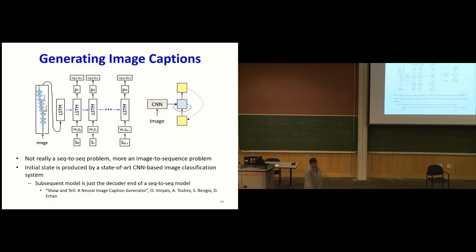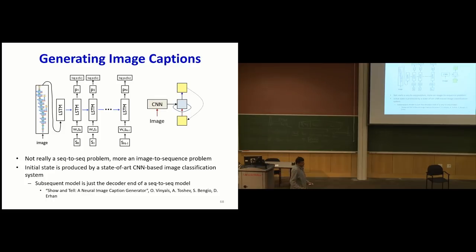Or generating image captions. This is a particularly fascinating one. Now this is not really a sequence-to-sequence problem, right? This is a different problem where you're given an image, which is one modality, and the output is a sequence of text, which is an entirely different modality. And it turns out it works just fine over here too. So here, you're going to replace the encoder. Now the problem we had was the architecture we had an encoder and a decoder. So the encoder worked off English and produced a hidden representation. And then the decoder used this hidden representation and generated German in our example.